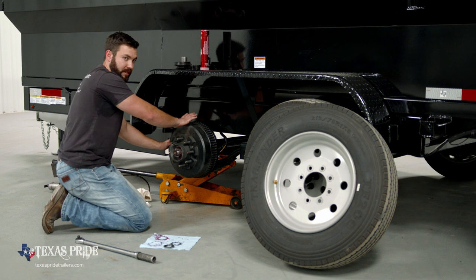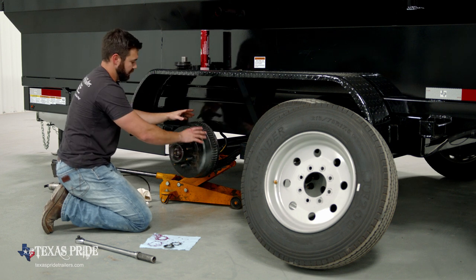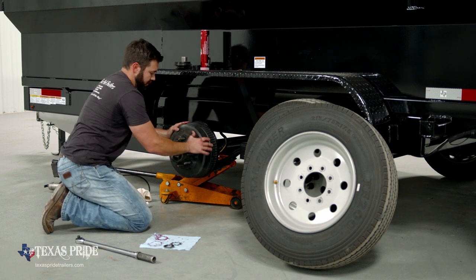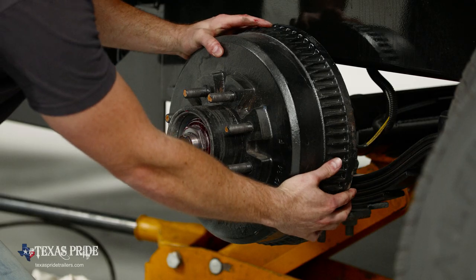That dragging that you hear is the brake shoe. You're gonna hear that on a properly adjusted brake. You're gonna hear a little bit of that, but this still spins very freely. No play back and forth.